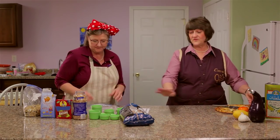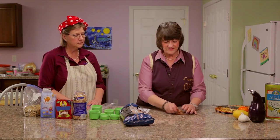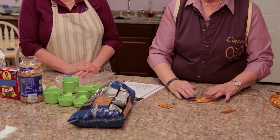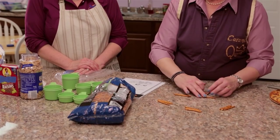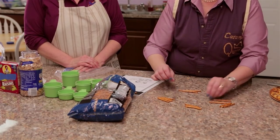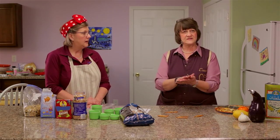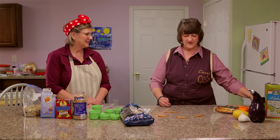We can have, like, if you have pretzels in your kitchen, or you have peanuts in your kitchen, or you have cheese crackers in your kitchen, your kids can take them, put them into piles. You can use them for counting. You can sort them. I could look and see how many different groups, how many people do I have in the room. And so I could divide what I have into 4 equal groups. And it's a good counting practice for them. Oh, look, I don't have enough to have 4 equal groups. Somebody's going to get shortchanged. But this is how kids can learn about doing fractions and counting and sequencing and grouping. So you can use this with just about any age group of child.